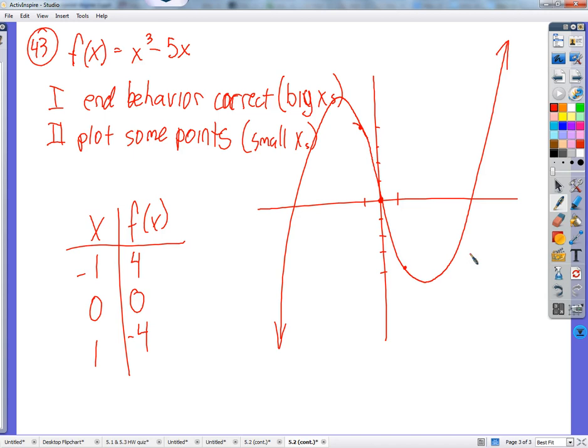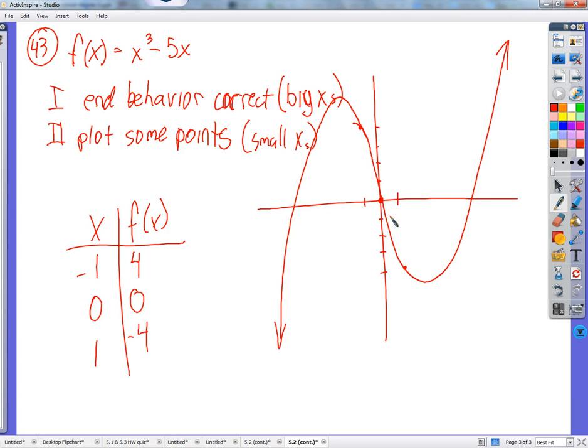Okay? But doing the end behavior and knowing how a function is going to act helps us get away from having to do that. Okay? And then we get into the calculus and we can find things like where this highest point is and where this lowest point is, and even where it starts to, you see how it gets really steep right here and then starts to get less steep. We can find where that happens. We can find all sorts of stuff with calculus and draw more exact graphs. But this is good. This is really good for now.